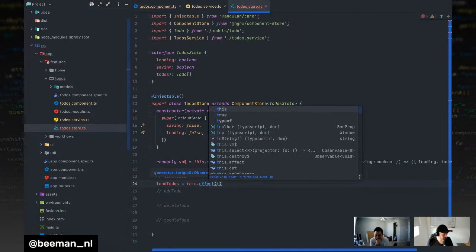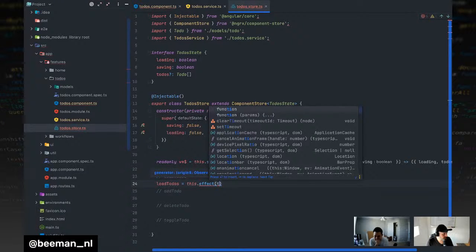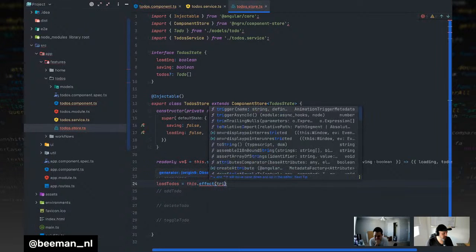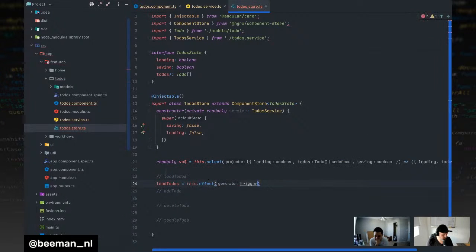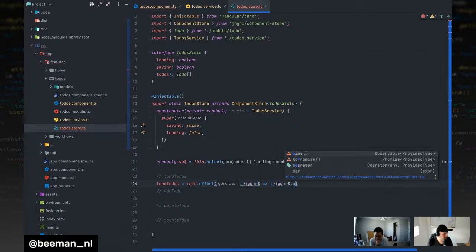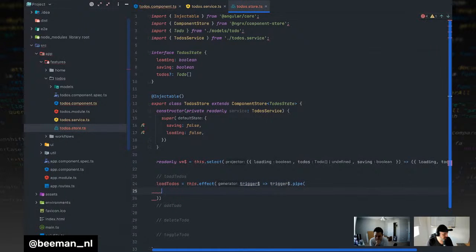And if I recall correctly as well, this either takes an argument, but in this case, we don't take an argument. So we call it trigger$. And what we then do is trigger$.pipe. And inside this pipe, this is where the action happens.